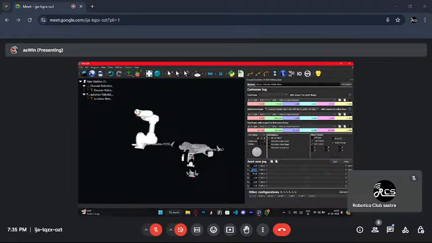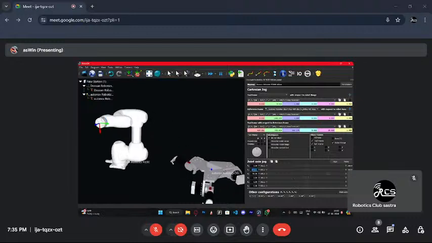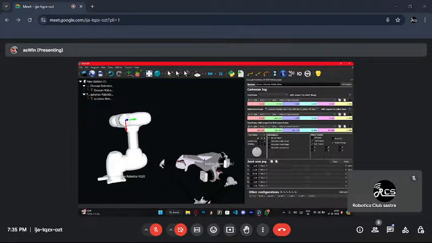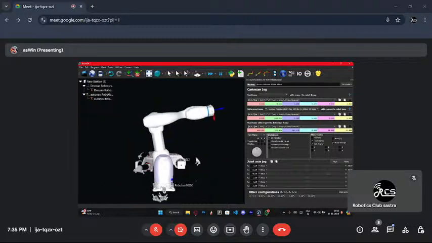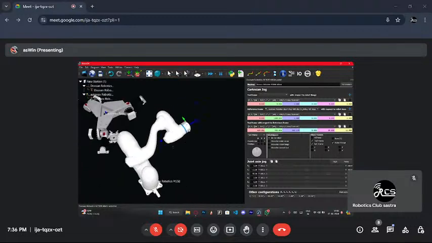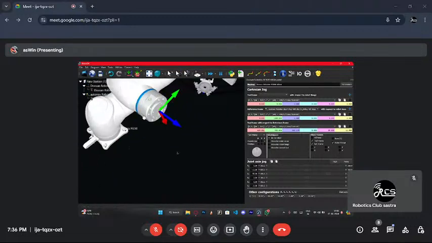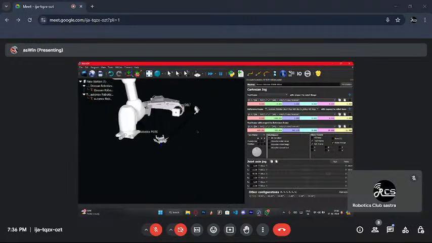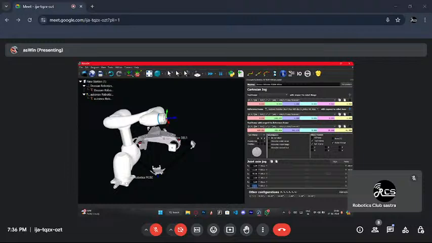So on the right bottom, you can see this thing called joint axis jog. Fancy words, but we'll make it simple. You can see six angles over here. We can control them separately. Each angle represents the amount of rotation of each motor present inside the robot. Here you can see the highlighted parts. One here, one here, one here, one here, one here, and totally there are six, including this end right here. And as I vary all this, you can see it turn.